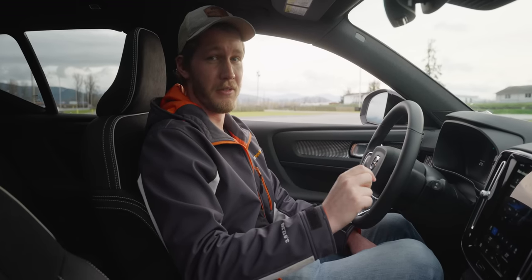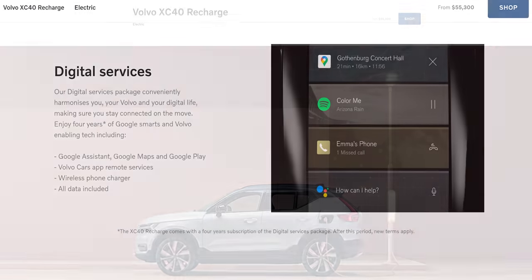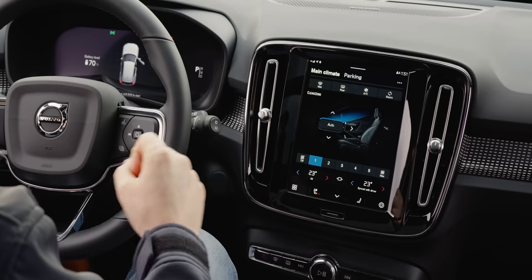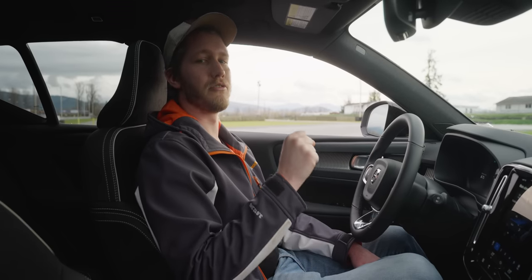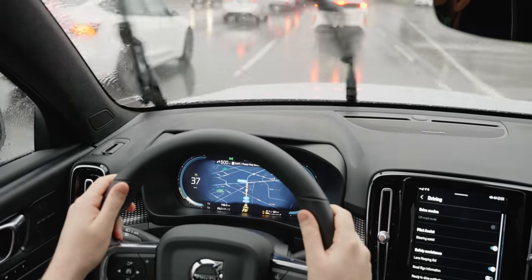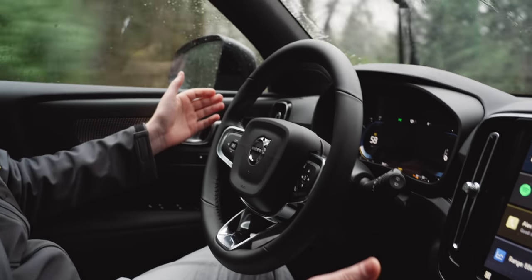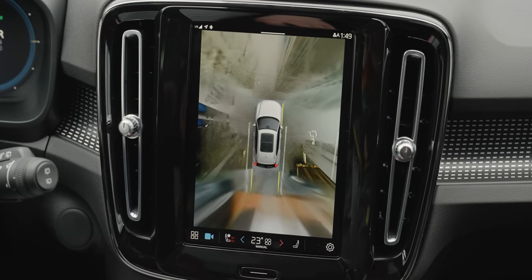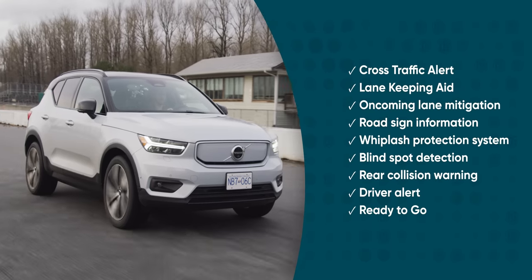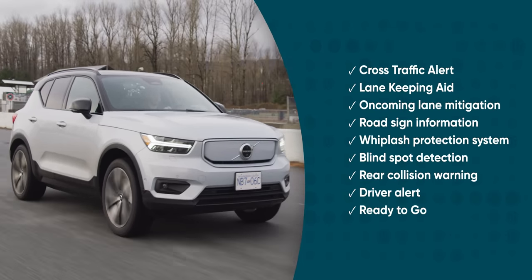There is one potential fatal flaw though. Without LTE, the whole thing is basically useless. The XC40 Recharge comes with Volvo's digital services package free for four years, although they currently won't tell you how much it will cost to extend the functionality past that. Even if you don't renew the internal LTE, the Bluetooth makes it easy to tether your phone, and failing that, the bones of the car are still great. The driver assists are solid, with adaptive cruise control that's better than Tesla's, although not quite at the level of Audi. The auto lane centering is great, although without a physical button to toggle, I ended up just leaving it disabled. Also, the 360 parking camera — well it's better than not having one, but it is way too susceptible to rain and dirt. You get all of the safety assists, and I haven't found them to be too intrusive in everyday driving. This is a Volvo — you expect it to be safe, and it is.